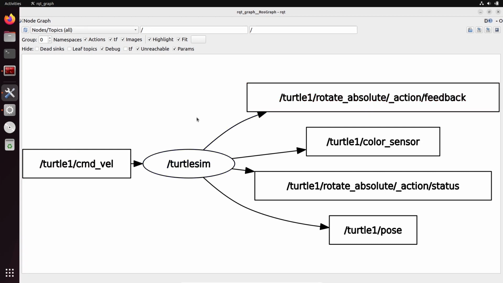And now what do we want to do? Well, we want to control the turtle in the turtlesim node with a closed loop control. We will need the pose of the turtle to know where the turtle is. And we will need to send commands to this topic, cmd_vel. So we will create a node somewhere here that's going to subscribe to the pose and publish to the cmd_vel. This node is going to monitor the pose, so receive the current position, and send an appropriate command depending on what it has received from the position. Okay, so the loop will be like this, closed loop control like that.